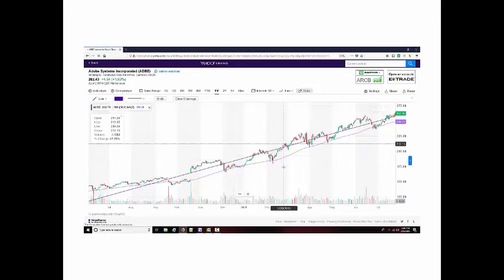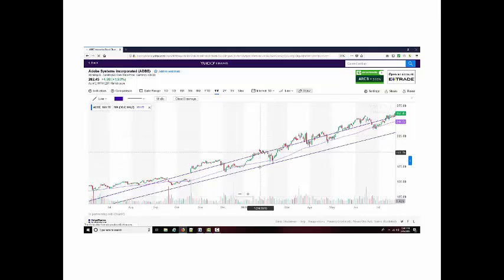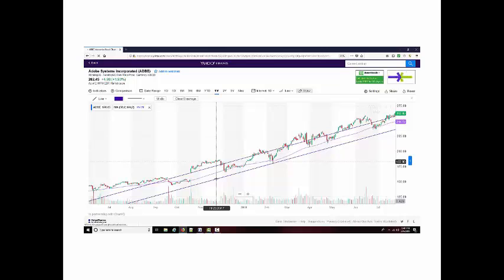Then you come to the lower part. You look for the lowest point moving along this parallel line. And I think this is a good place here. So you're going to left click and you'll see another trend line appear. You're going to eyeball this and make it parallel to the first line that you snapped in. I think we've got it there. I'm going to left click.